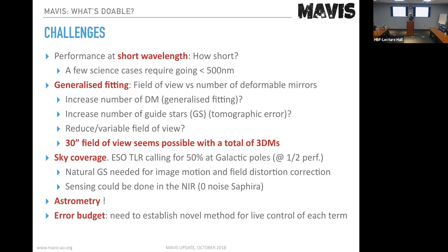Astrometry. When we built GeMS for Gemini, we had lots of requests for astrometry. But at the time, we were saying it's too complicated. We will sign up only for 1 milliarcsecond astrometry. It turns out that since then, we are doing quite significantly better, although there is still a long-term drift which is not totally controlled. But astrometry, the bottom line is that many MCAO programs actually are relying on MCAO providing a good correction over a finite field.